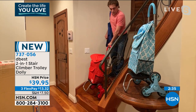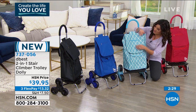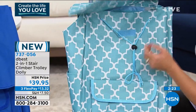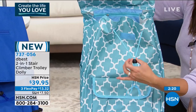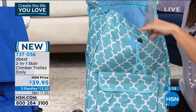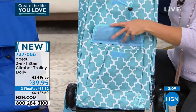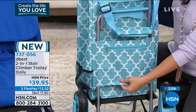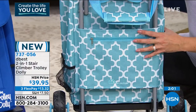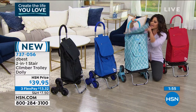I love how beautiful the bag is. Let me give those of you at home a quick tour, because there's a ton of organization inside. Right on the front, you've got a zippered pocket for anything you need easy access to. This big flap opens up and you've got a drawstring on the top to keep everything inside. There's another flap in here for extra storage — it is a nice deep bag. You've got a flap in the front with hook-and-loop for more items. And on the back where it slides over, another zippered pocket. Whether you have it on your trolley dolly or you're taking it off, you've got side mesh pockets too. It would be a great beach bag — anything you can think of.